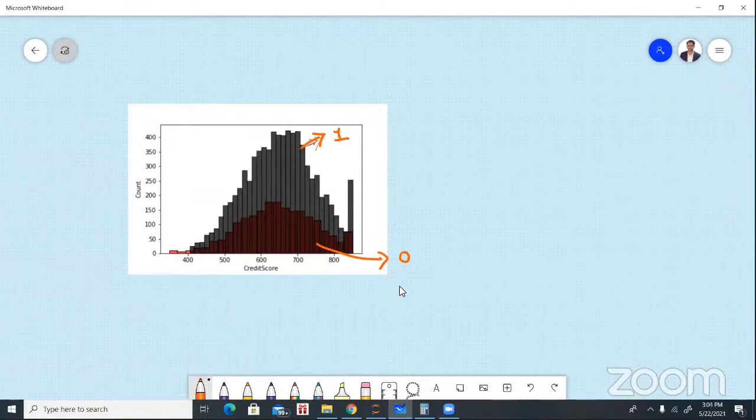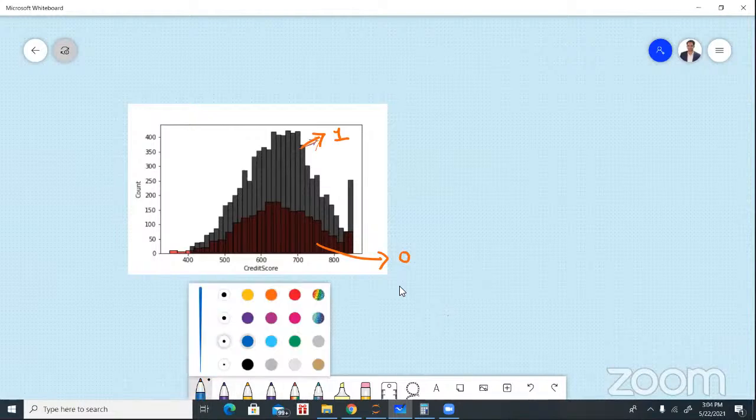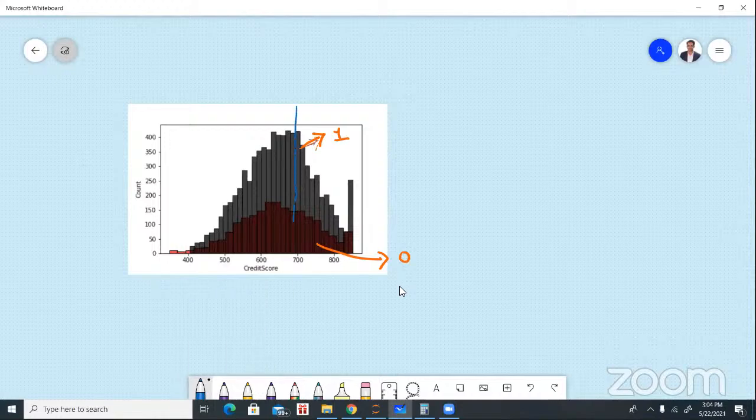So all of you can see that, as we discussed, almost 75% of the bank customers have a credit score of less than 700 or 750, right? Then again, you can see that here we have a red color bar below 400, and red color represents the customers who left the bank.